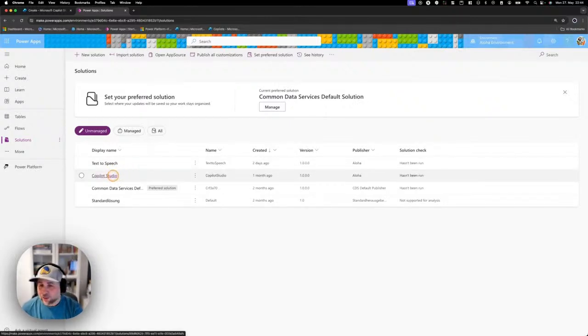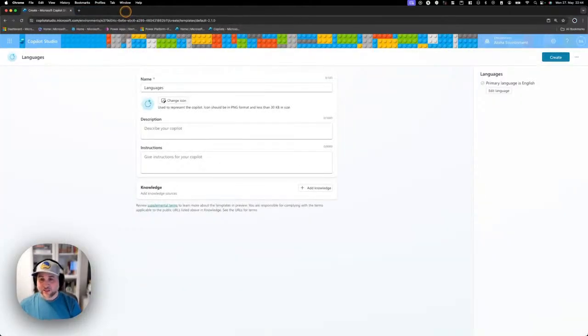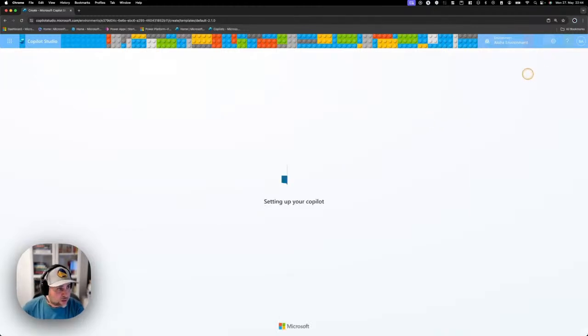And here in that case, I want to save my languages. The reason why I'm using this is otherwise it would be stored in the so-called preferred solution, and this is something I want to avoid at the moment. So the solutioning concept is cool, but not dramatically necessary or mandatory. If you're getting familiar with solutions, you will see what kind of advantages you would get with that. So I'm more or less finished. I just click now on the create button.